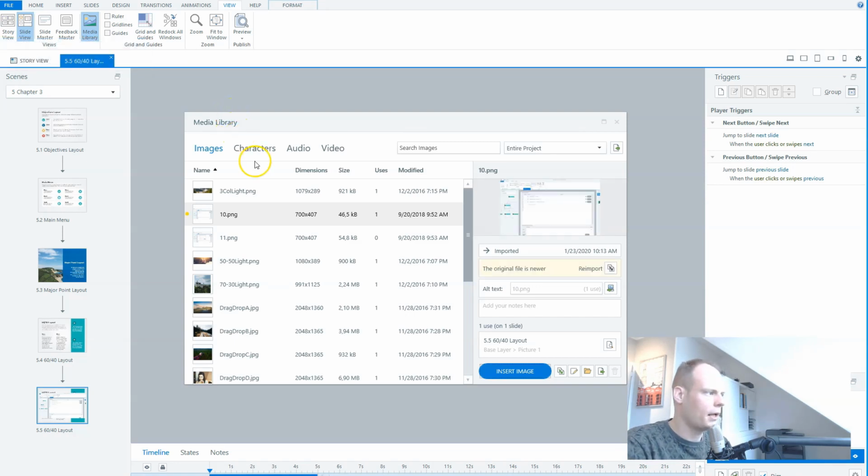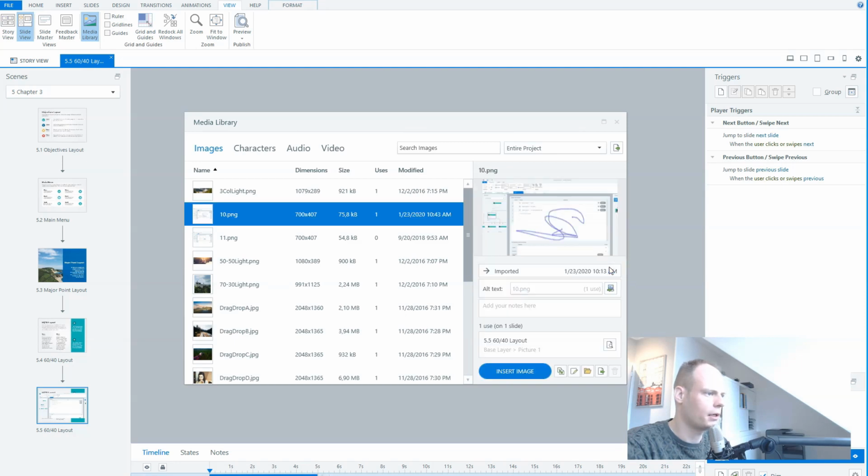And if you edited an image outside Articulate Storyline, you will see a dot before the image. Now you know it's edited outside of Articulate Storyline, and you see also here that the original file is newer. So what you can do is re-import the file in Articulate Storyline. So I click on it. Now the dot is gone, and you see there is now an updated file here in Storyline, so it's also directly imported in your whole module.